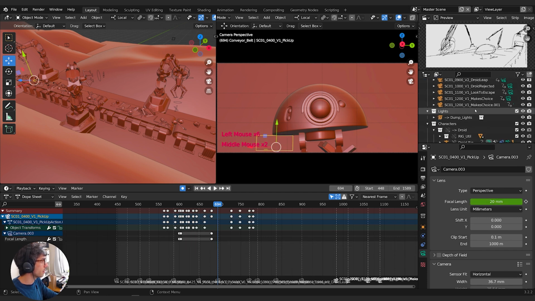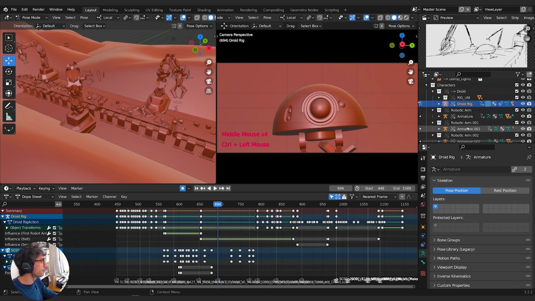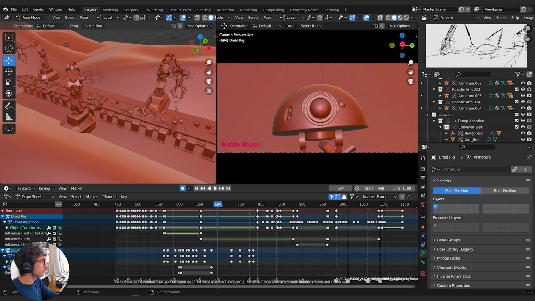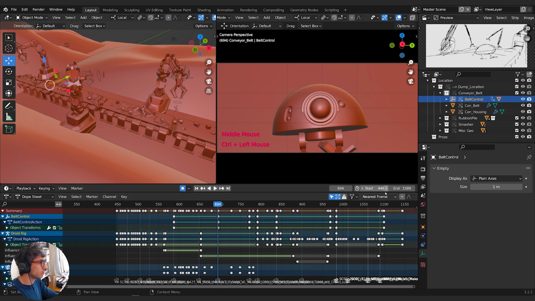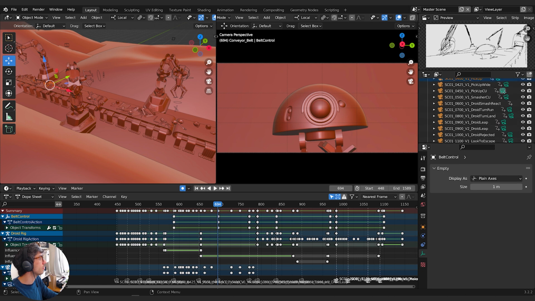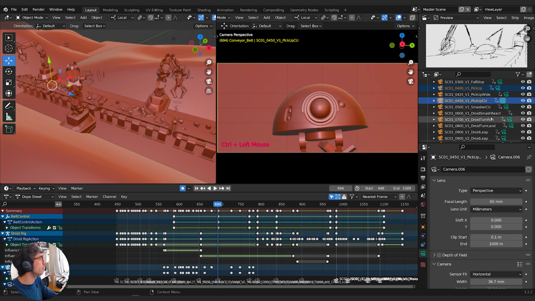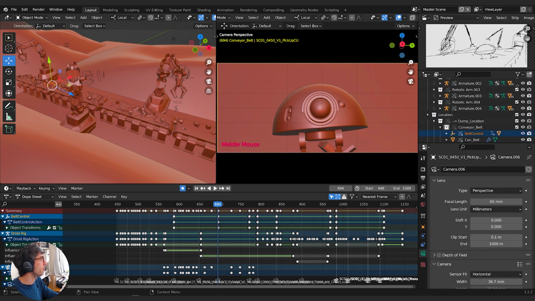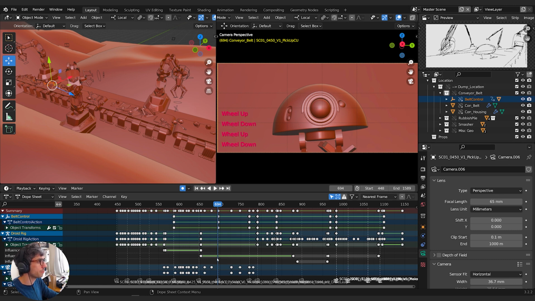Okay, so that camera, droid. What else is going to be animated along this key? I think just the belt control. I'll also grab the camera that we're looking through. Anything else? I don't think so. Okay.